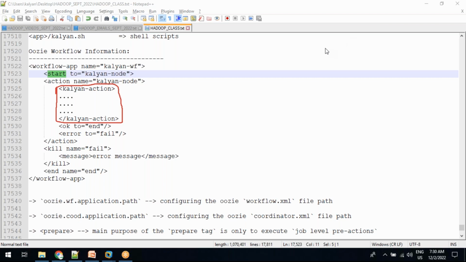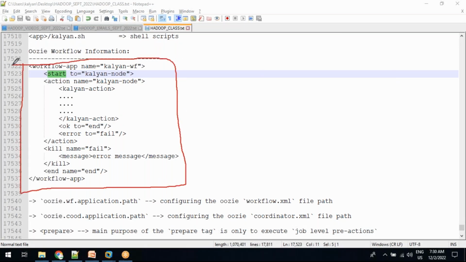So is this point everyone clear now? So the learning of OOZIE is only about configuring this. Right now we are talking about configuring manually, but I'll show you a simple drag and drop approach where this data is automatically filled in as well. But let's see the manual approach today. Any question before I enter into that part?